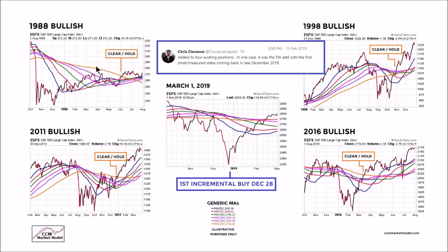One of the key characteristics of these bullish cases was the fact that for the most part, when the market tried to make a run at the 200-day moving average, in many of the cases, it was able to clear it on the first attempt and then consolidate above it. And even in the cases where it wasn't the first attempt, it's still a relatively convincing push above with some consolidation on the other side. A convincing push above with consolidation taking place well above this point. And this is consolidation that lasted several weeks.